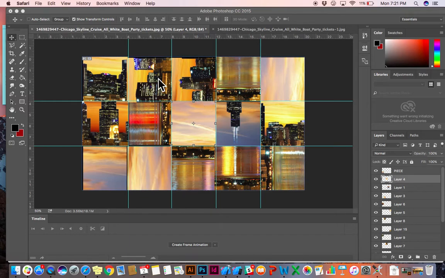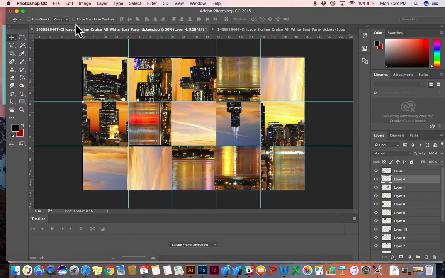All right. First and foremost, introduction to Photoshop. This is going to be our cursor, our move. If we hover over these things, it says the move tool. This is going to be one of the tools you use most often in Photoshop. We want to make sure this is clicked as well: show transform controls.